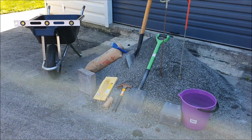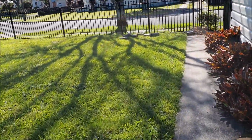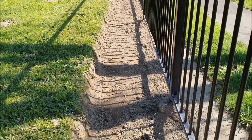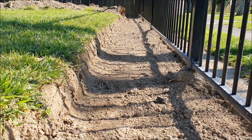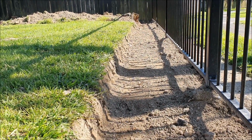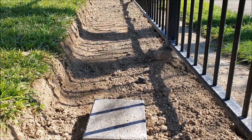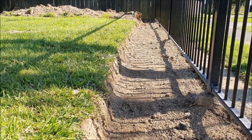Basically, all you need for this project, what we're actually doing, is putting in a sort of mini retaining wall slash mowing strip. So here's the project area. You can see it's kind of a slight depression there, but this was actually sloped to underneath this fence and it was a real mongrel to mow. So what we're going to do is lay some cement in these bricks along the base here and then use our retaining wall blocks to sit on top, and then we'll backfill.